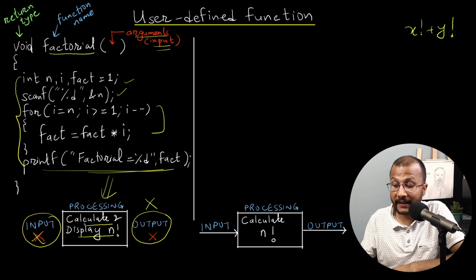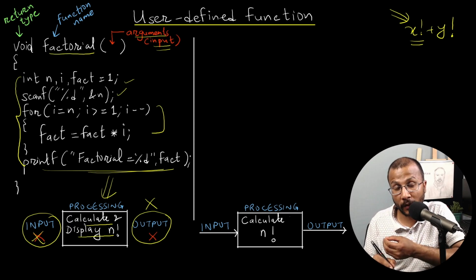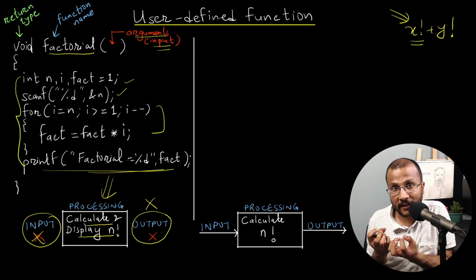right? So if I have to find x factorial, someone should return me the value of x factorial here itself. I do not just want to print x factorial. If I use this function, it will print me x factorial. But what I want is to get the value of x factorial and add that value with the answer of y factorial. So I need to get something as a return value, right?